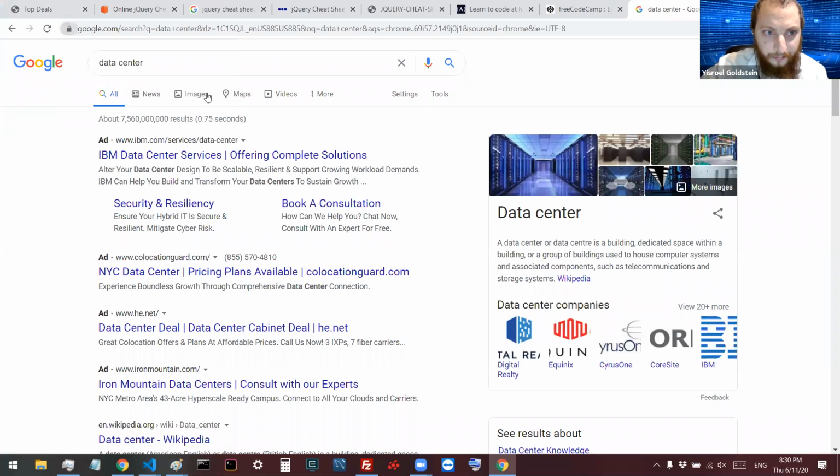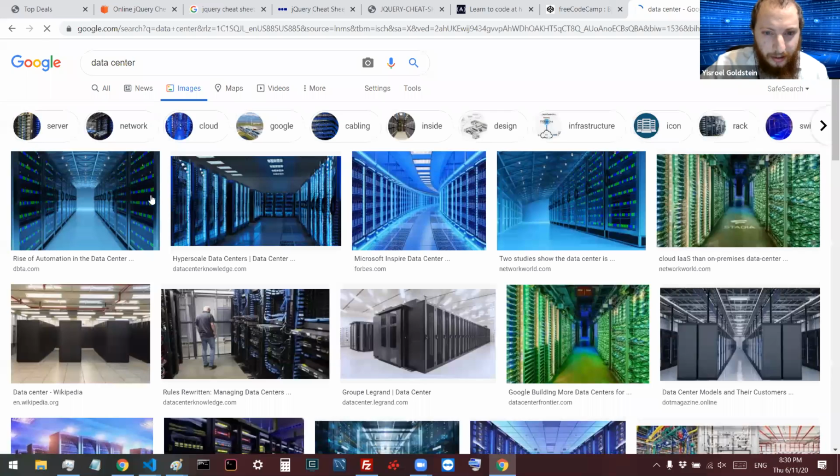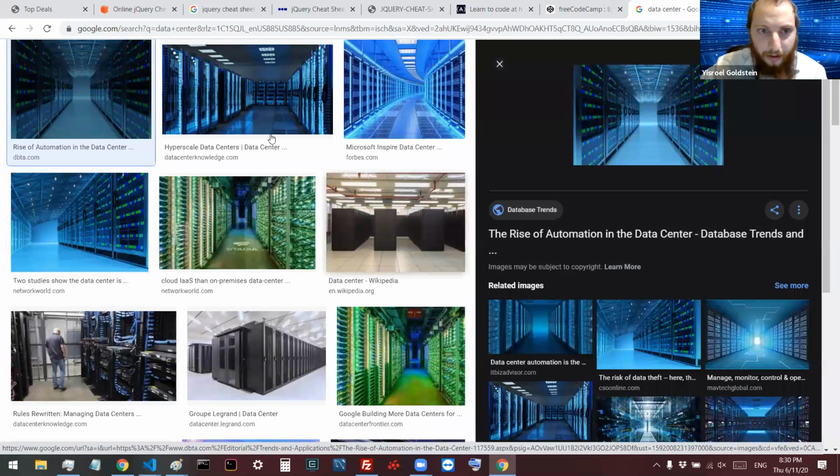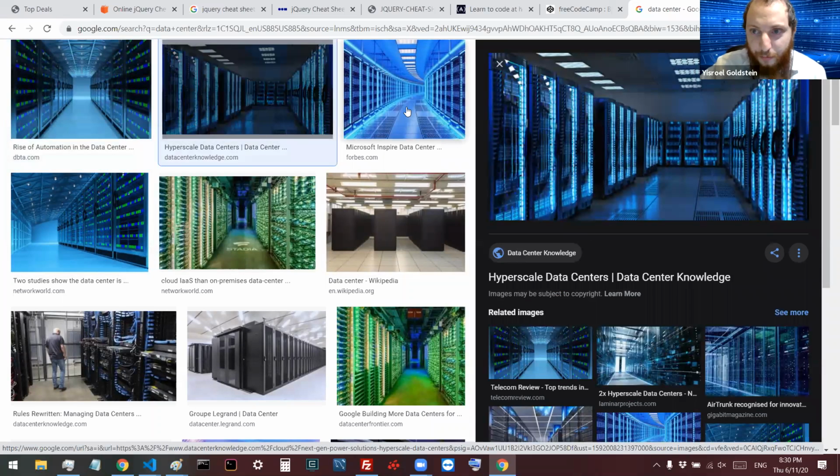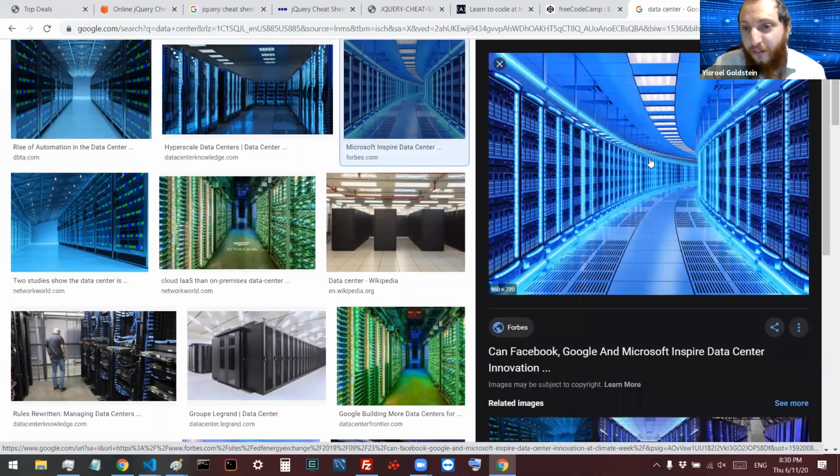And yeah, I don't even know if these are realistic. These look like they're from the movies or something. I don't even know if this is actually how they really look. But the concept is something like that, where you just have racks upon racks upon racks upon racks.